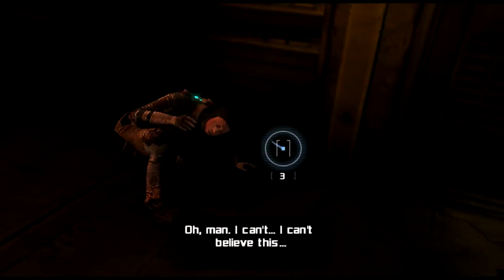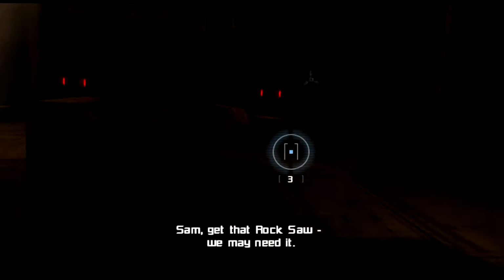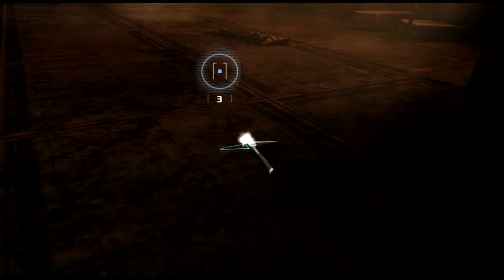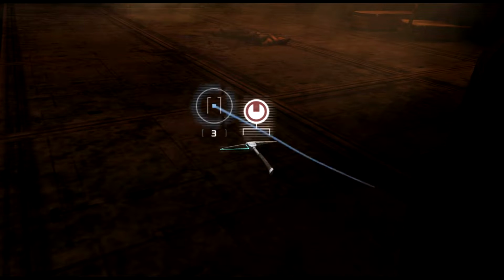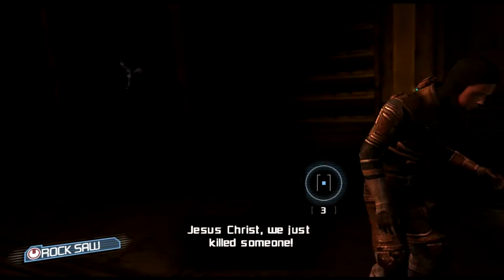Oh man, I can't believe this. Sam, get that rock saw. We may need it. Also, it may look a little slow and jerky, but that's because this game only runs at 30 FPS. You can't change that. Yeah, like right now, I can't turn my worm on either. Alright, rock saw, so now we can melee.